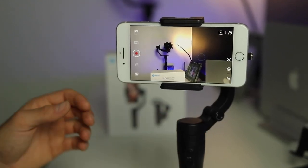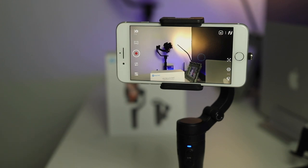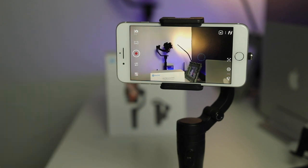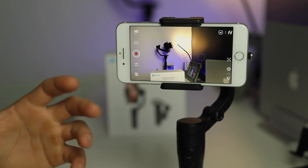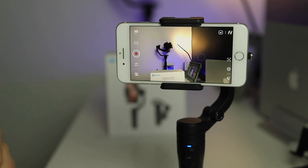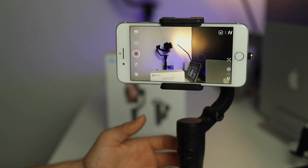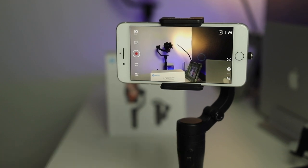So yeah, everyone, this gimbal is very simple in terms of what it can do, but simple is actually better, especially I feel like for this gimbal. And if you were buying this gimbal, this is why you're buying it. You're buying it to use it for vlogging and to record or document your day-to-day activities. What you're not using it for is action. Like I said, if you want an action gimbal, then chances are you're going to be looking at the FeiyuTech gimbal or something along those lines, a bigger gimbal, three axis, and able to have that joystick function, which this one doesn't have. Like I said, I don't miss the joystick, but I'm simply using it to record vlog style videos or document day-to-day videos, that kind of thing.